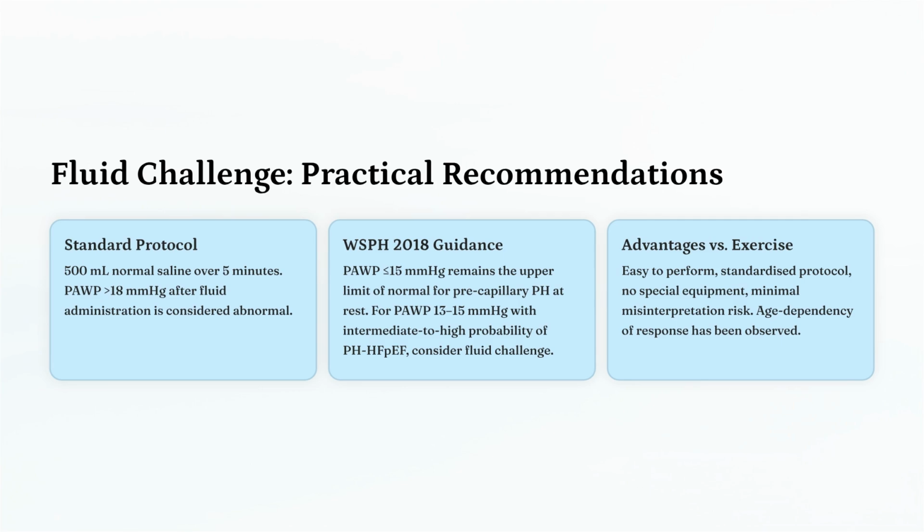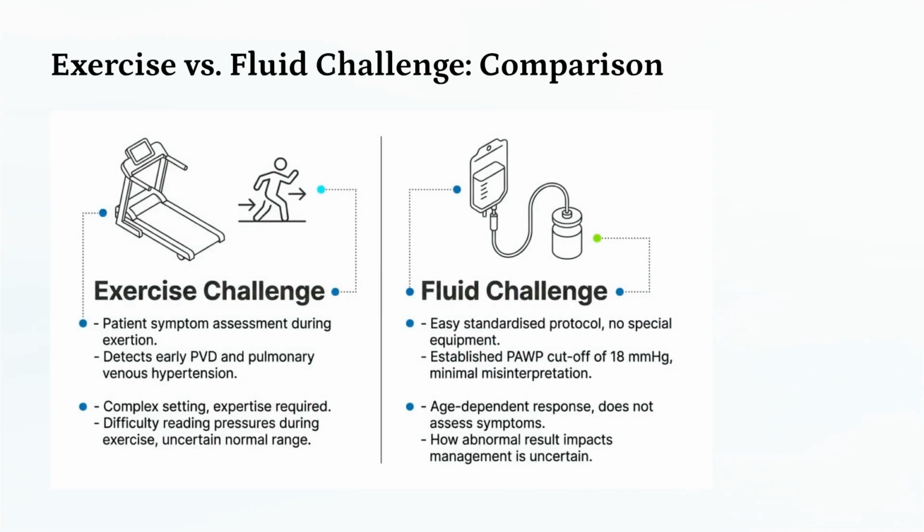Practical recommendations for fluid challenge include a standard protocol of 500 milliliters of saline. Guidelines suggest considering this test when the probability of pulmonary hypertension related to left heart disease is intermediate to high. When comparing exercise challenges to fluid challenges, both offer unique benefits. While exercise testing assesses symptoms directly, fluid challenges are easier to perform, require no special equipment, and use well-established pressure cutoffs.